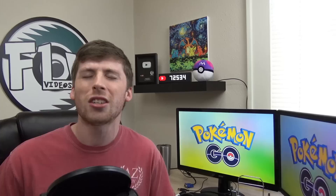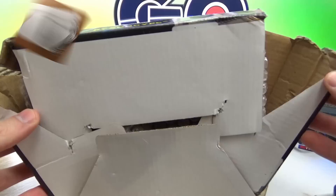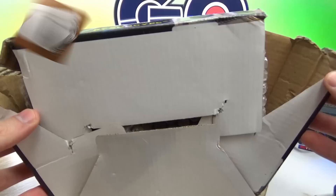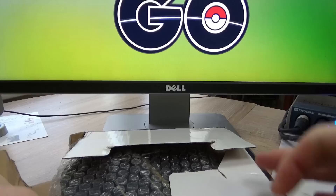The first thing we need to look at is the packaging, and as you can tell it's definitely a high quality item — a lot of time and energy was invested into making this box. Basically when it showed up, the only thing holding it together was the actual outer packaging. The box is absolutely falling apart, but we are going to unbox it, take a look at all the pieces, and I'm going to build this thing so we can get out there and test it.